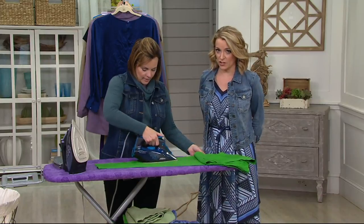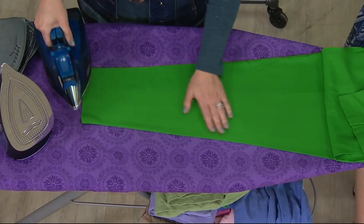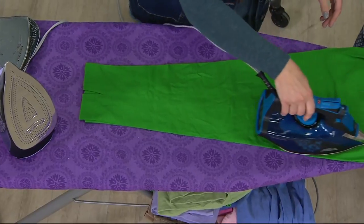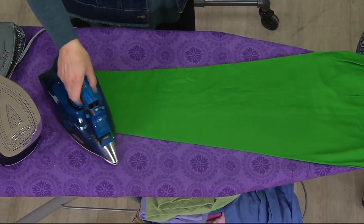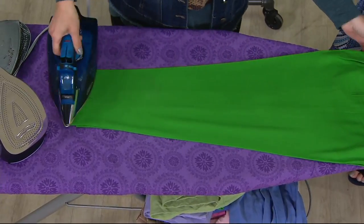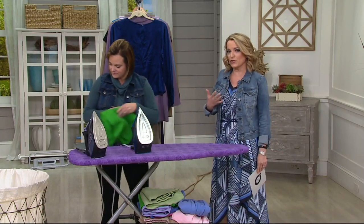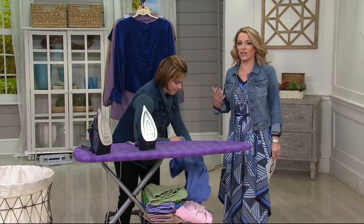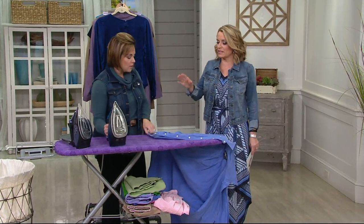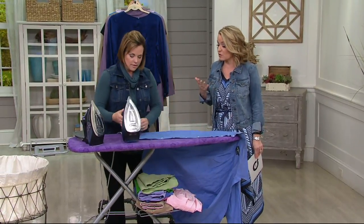It converts quickly and lets you get the result you want in one pass with no effort other than a little guiding and gliding. You're saving time, getting out the door faster, getting that tablecloth ironed quickly when company's coming over, or when your daughter pulls her recital outfit from the bottom of the closet. That's my son who wakes me up at night and says, 'Mom, could you iron this shirt for me?' It takes two seconds and gets the job done quickly.